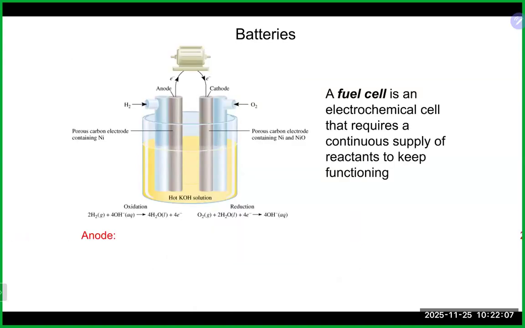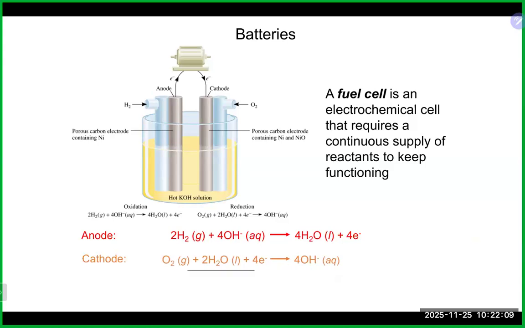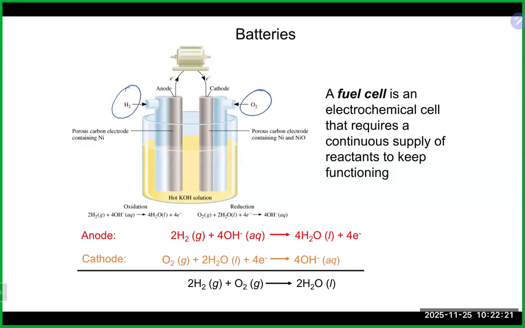Now, a fuel cell, which is not necessarily a true battery, but acts like a battery. A fuel cell is really an electrochemical cell that needs a continuous supply, and this is a hydrogen fuel cell, with a complete supply of hydrogen and oxygen supplied here, again with a pretty strong basic solution as an electrolyte to keep everything flowing.